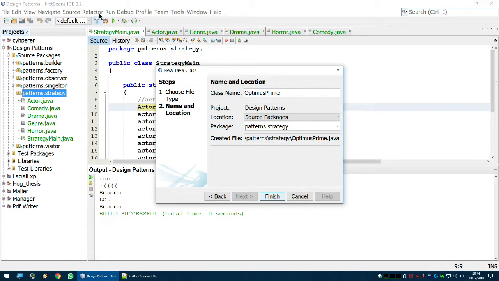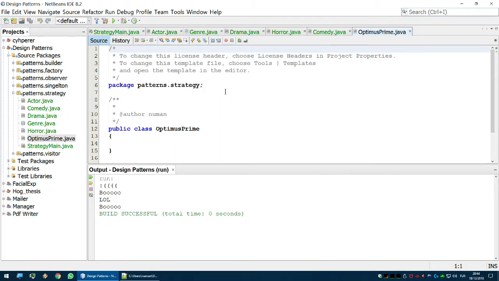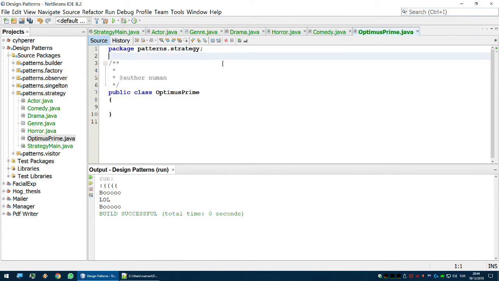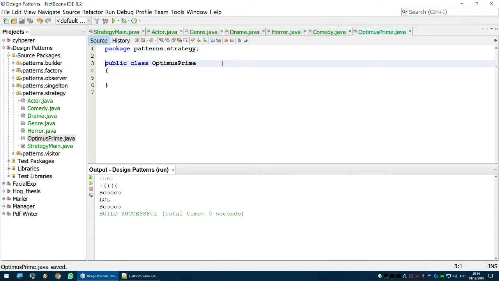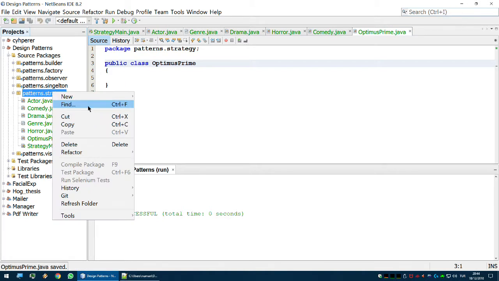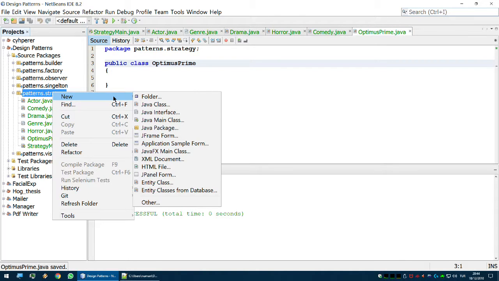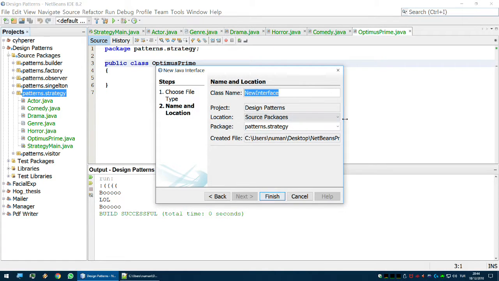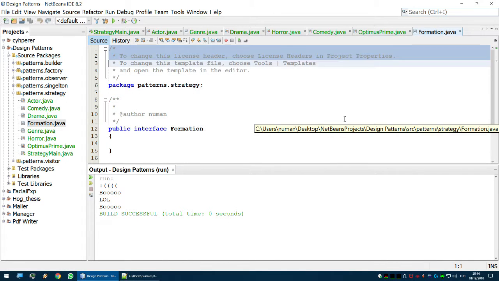I hope you have watched the movie. Now Optimus Prime is an Autobot, okay? Now Autobots, just like the actor, will have a formation, either a robot or a vehicle. Okay, I have the formation.